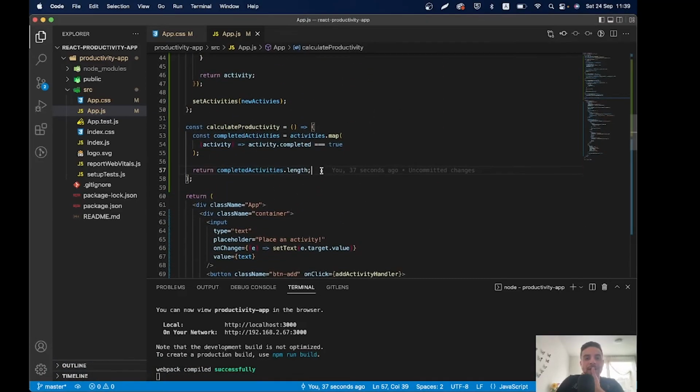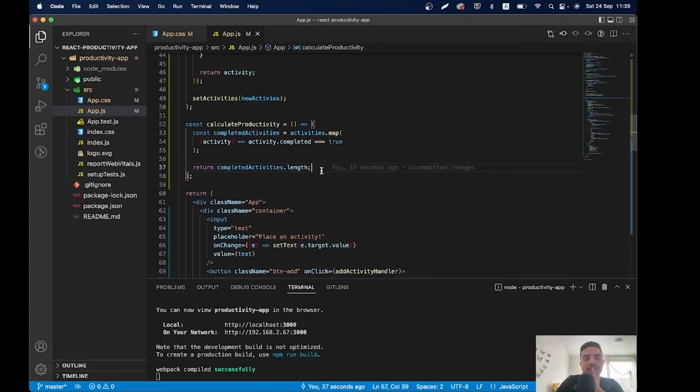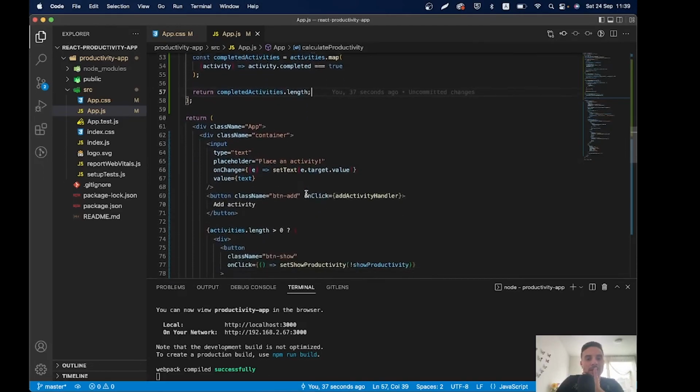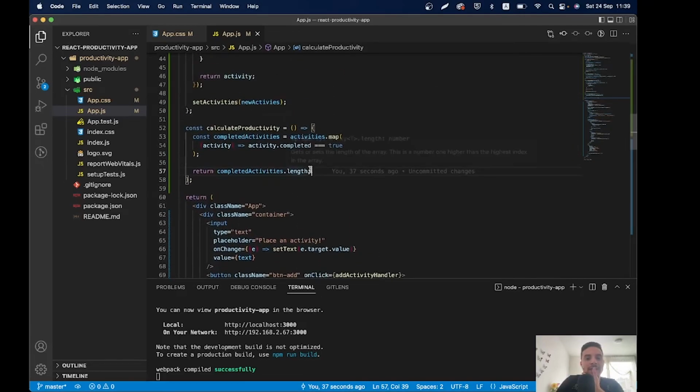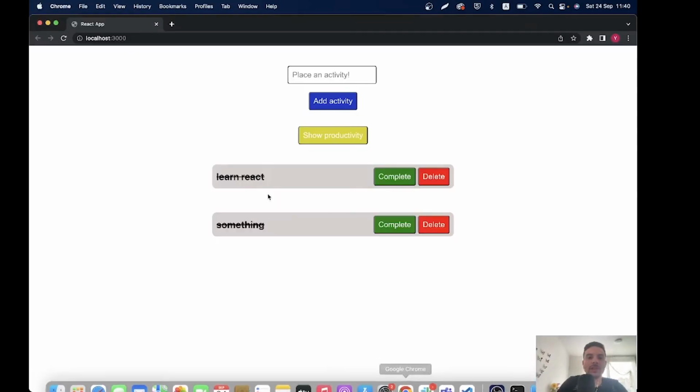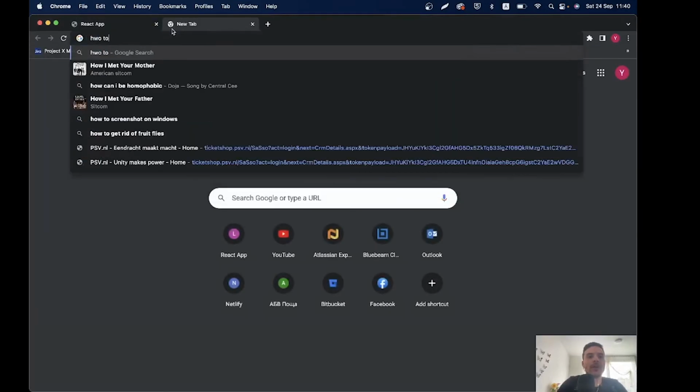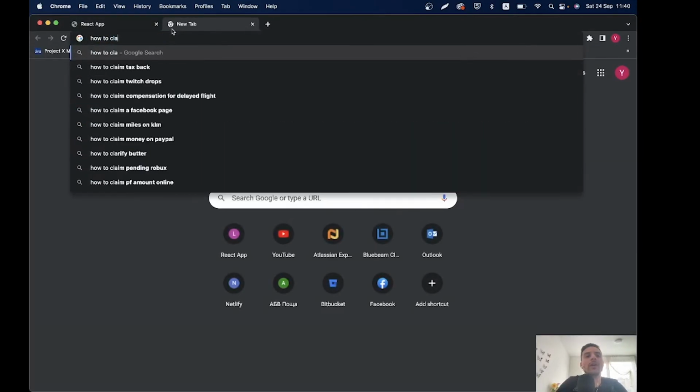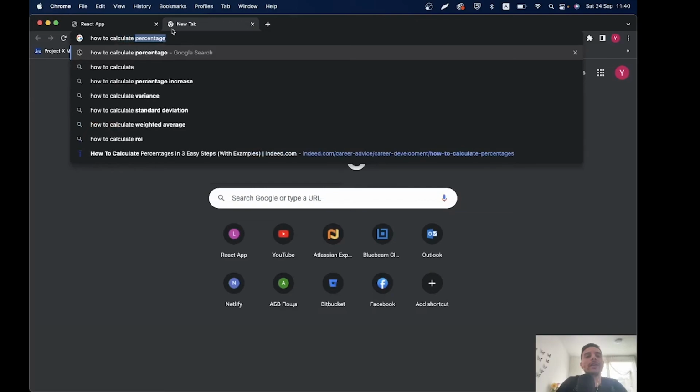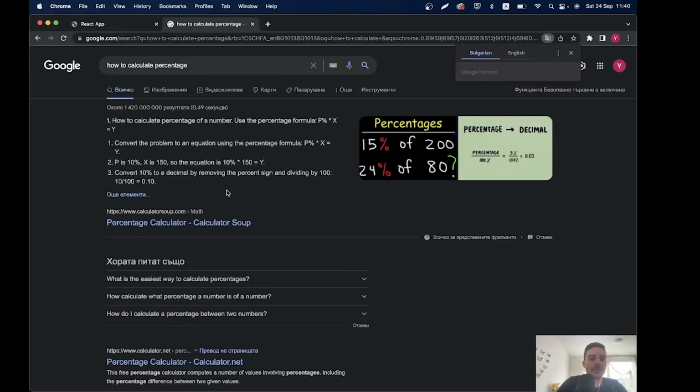So here, instead of returning completed activities dot length, we can say, okay, let's Google this. How to calculate percentage.